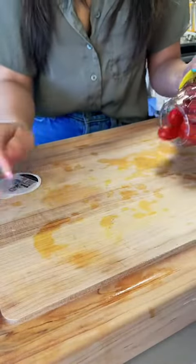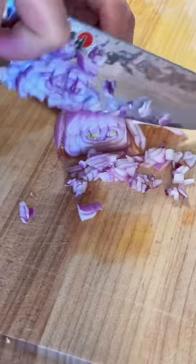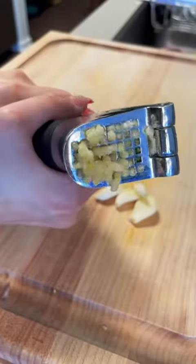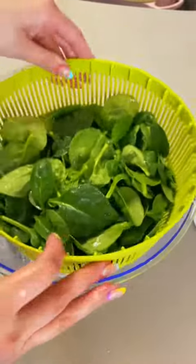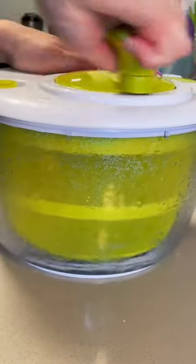While our chicken's cooking, let's go ahead and prep our veggies. This recipe has really simple ingredients — we're just going to split some cherry tomatoes in half, cut one whole shallot or half of an onion, whatever you have on hand, and crush a few cloves of garlic as well. We're also going to need an entire bag of spinach, and don't forget to wash your veggies.